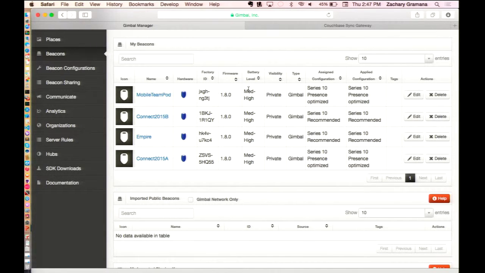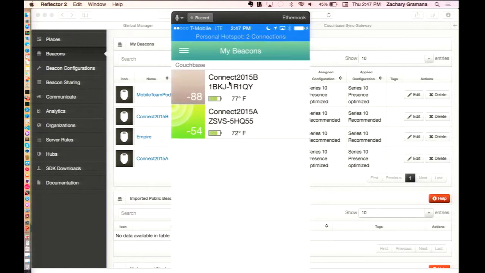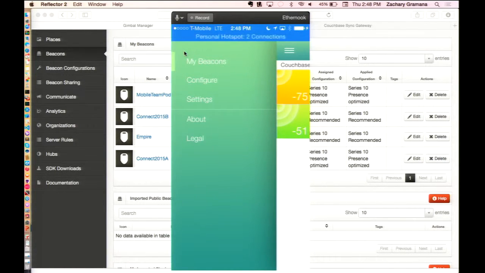And when you go through the process of activation, you'll also need to use the Gimbal Beacon Manager, which I'm going to show you right here, which is also a mobile application. It's maybe not quite intuitive in the setup and documentation that Gimbal provides, but the most critical step is actually something you need to do on your mobile device. So you can quickly see all of your beacons within range. I can see these 2 here right now.